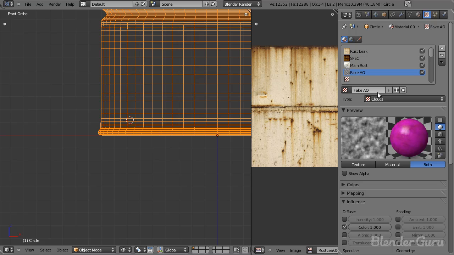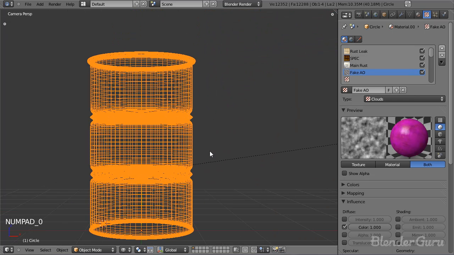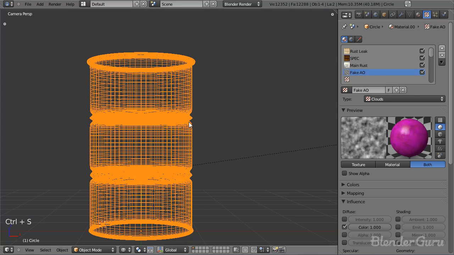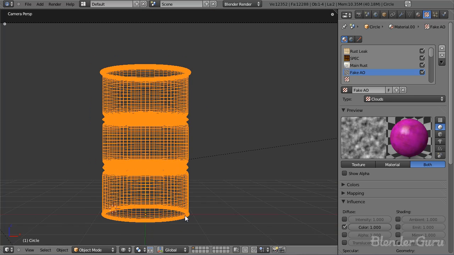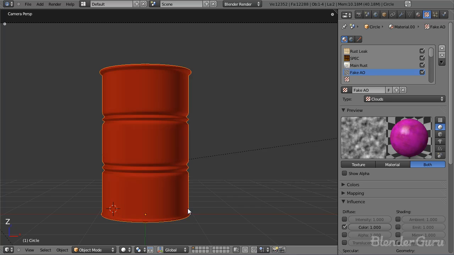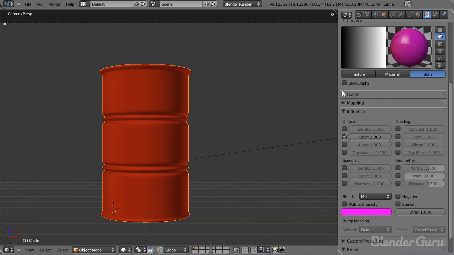Nothing. All right, so this next texture I'm going to do is called Fake AO. Now, if you don't know, AO stands for Ambient Occlusion. Basically, occlusion is where objects are near or touching other objects in real life, you get some darker kind of shades towards where they're touching. So we're going to fake that by adding a blend texture, like so.